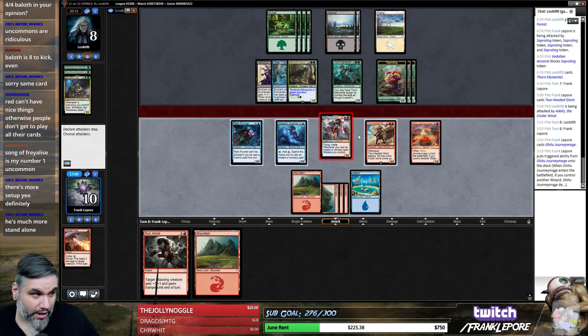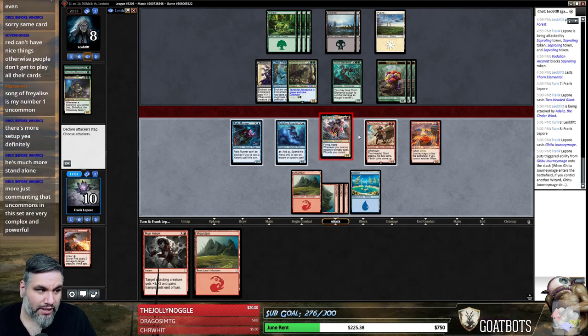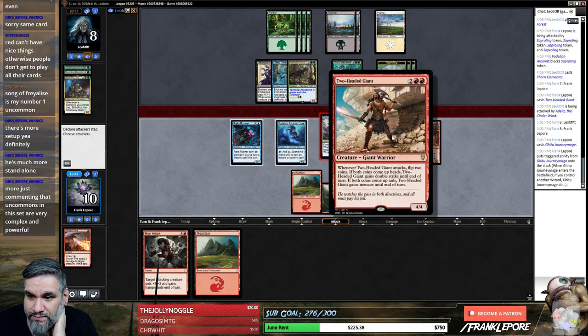Like, all those cards are great. They give you incremental advantage over turns. Song of Freyalise, Tatyova, Benthic Druid. If you top deck a Tatyova with no lands, it's not that great, if you can't play it earlier than turn 5, really. But this guy's great if you draw him on turn 10 or if you draw him on turn 4. He's just awesome.